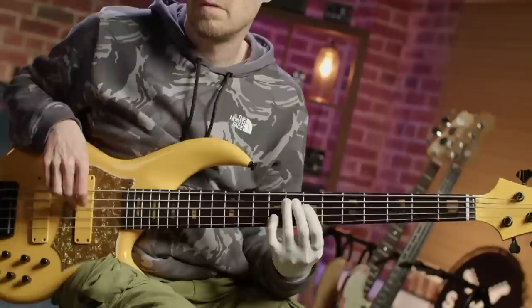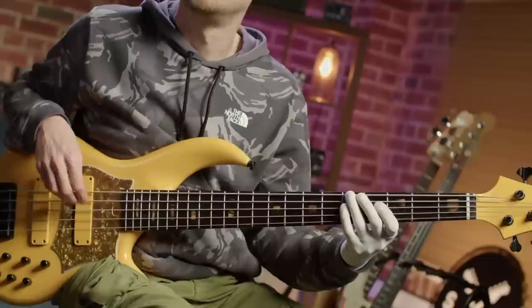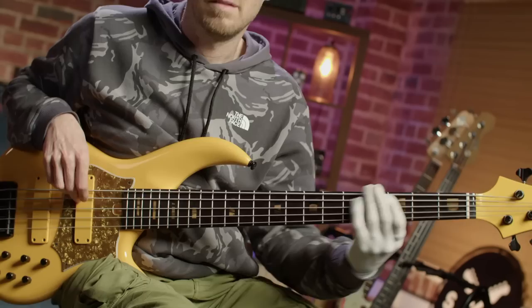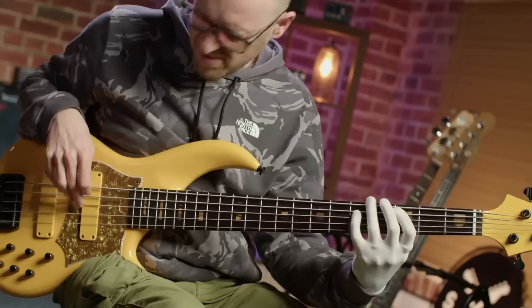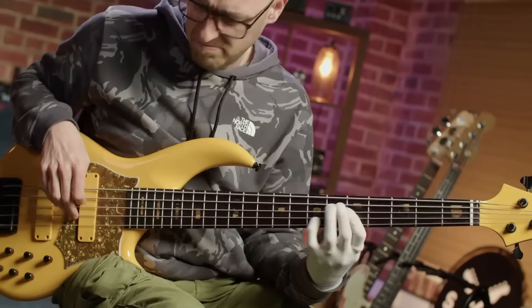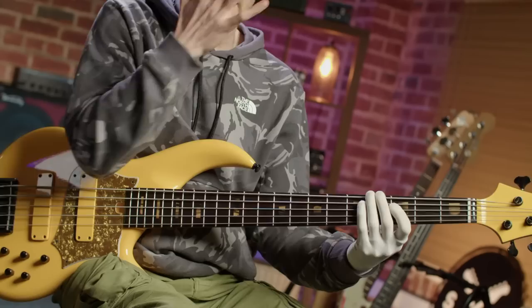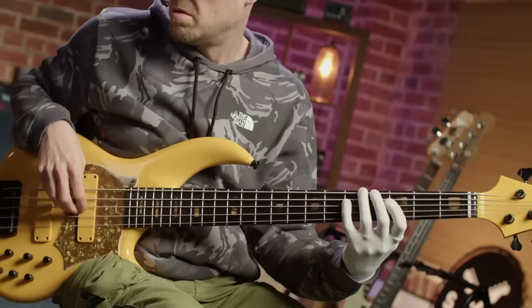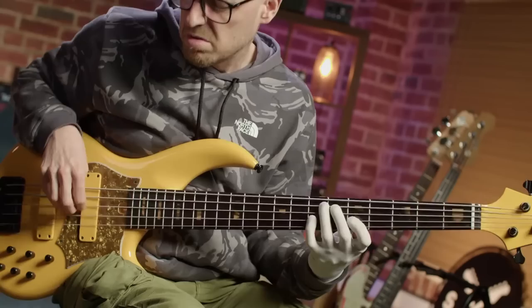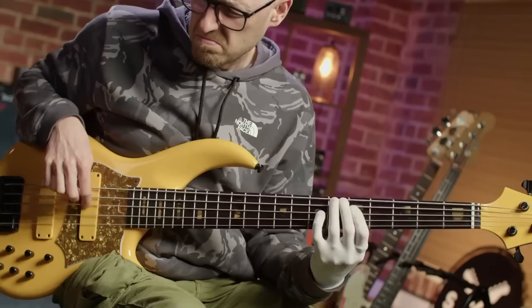Next is going to be the thirds. Here we go, roots and thirds, and fifths. Now the sevenths, okay? Sevenths. Now I'm going to add in all of the chromatic notes, okay? Here we go.